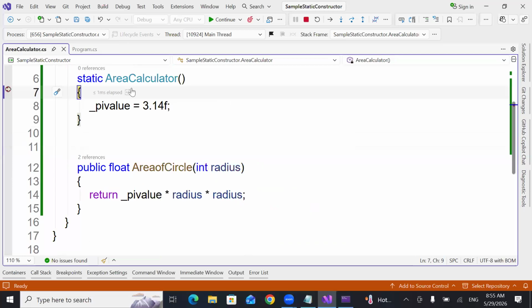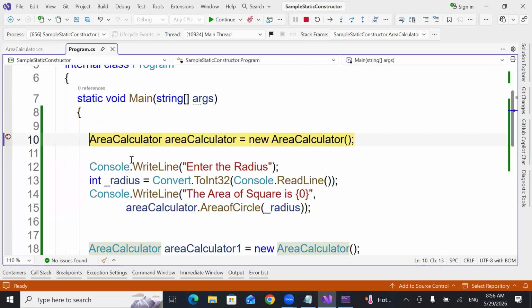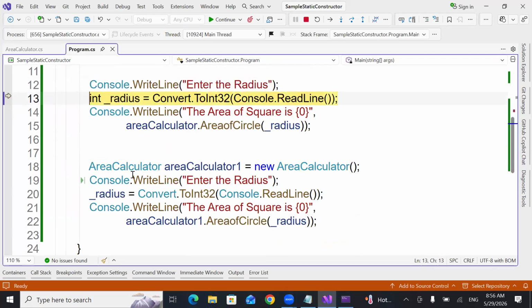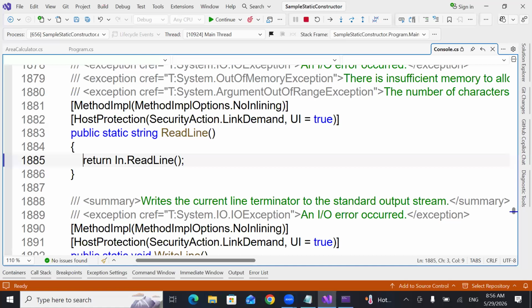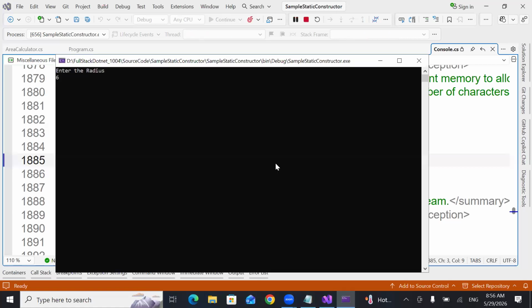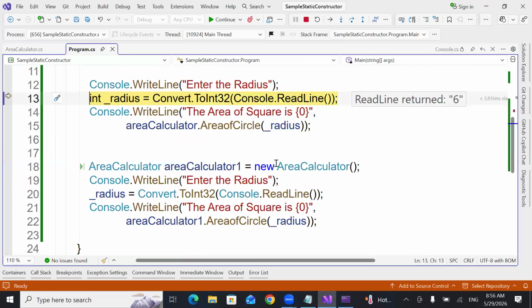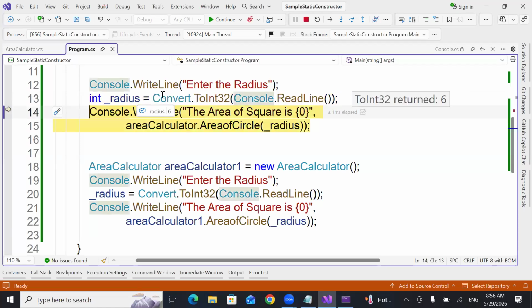F11. Static constructor is executing? Yes or no? Yes, sir. Pi value is assigned to the variable. Now come back. You are getting a value from the user. I'm saying 6 is my radius. Now the variable radius is holding the value of 6, yes or no?